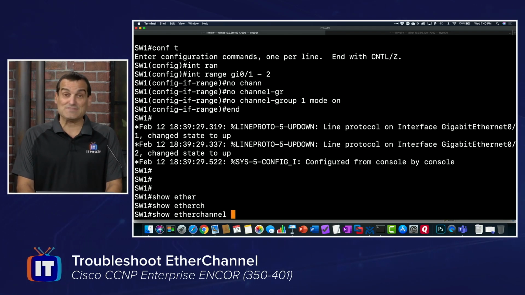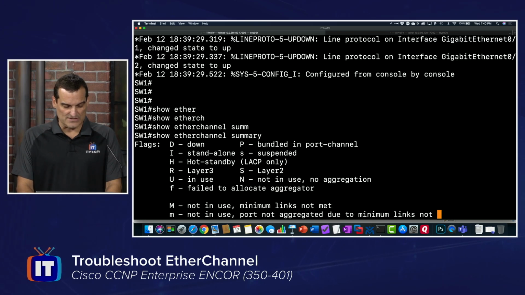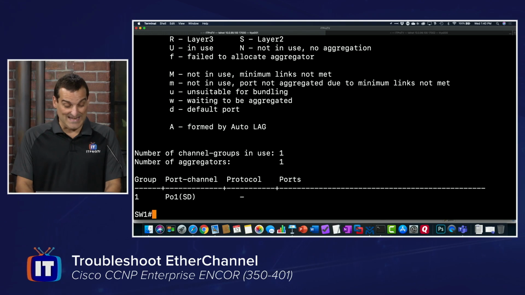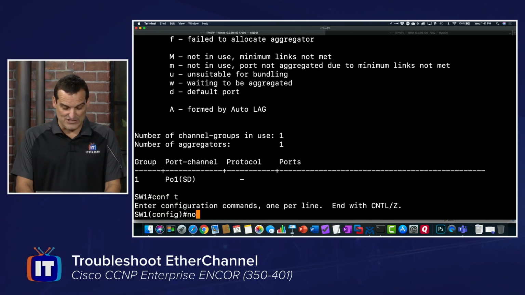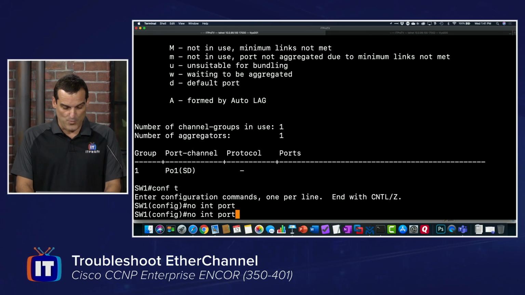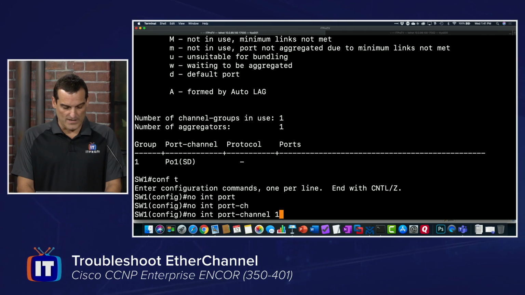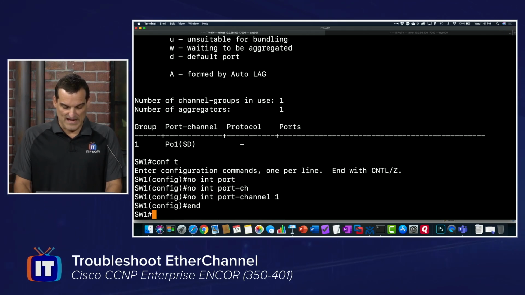And again, I'm suggesting don't even go this far, right? Don't get yourself in this kind of trouble. Let's do our show etherchannel summary. We see it's still there, so I need to do no interface port-channel 1 and get rid of the interface.